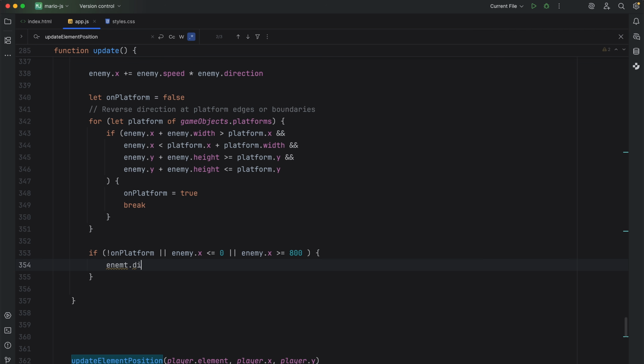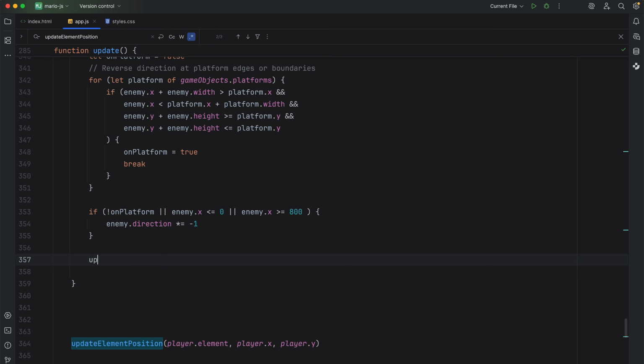And a nice way to switch from 1 to -1 or -1 to 1 is multiply by -1. Great. Okay, and now of course we update the element position. So we did it for Mario, now we do it for the enemies. So let's pass through the enemy element, the enemy x-axis, and the enemy y-axis too.